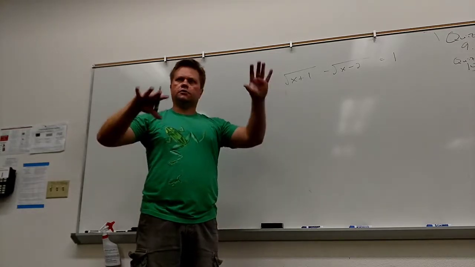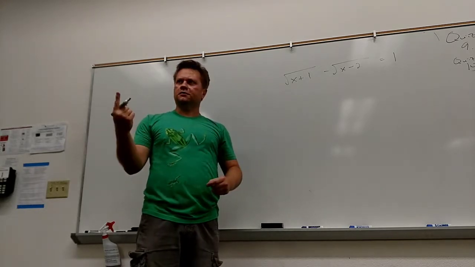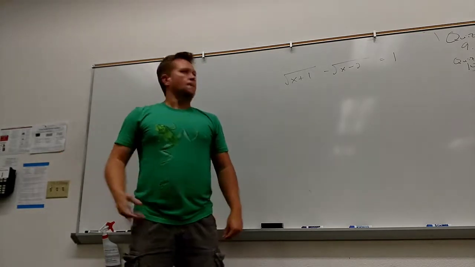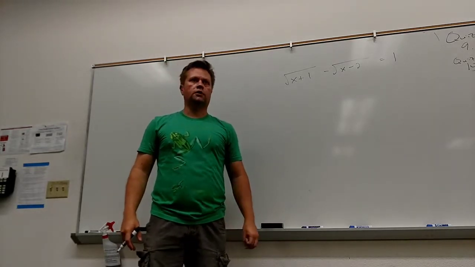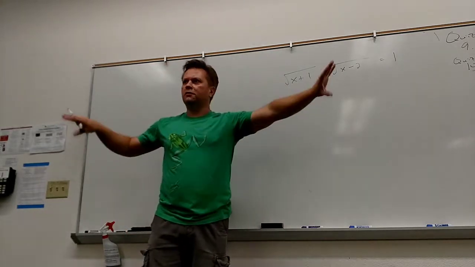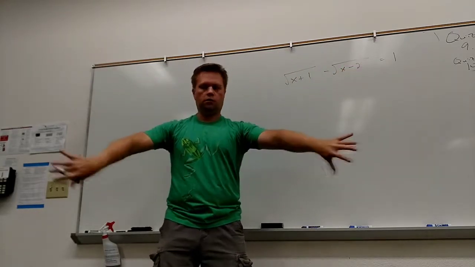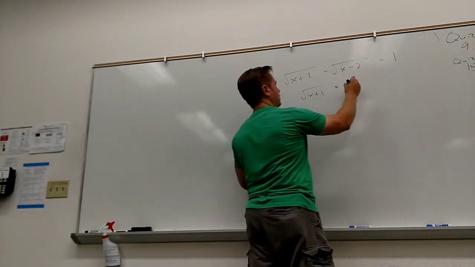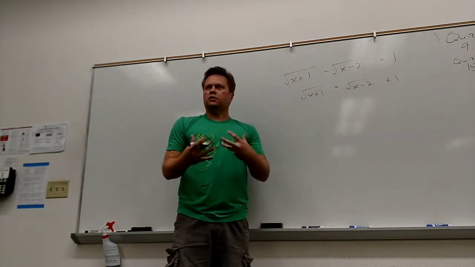How many radicals do you see in there? 2. So when I had one radical, I had to square once. So you should kind of expect, if I have 2 radicals, I have to square twice. Because there's no way you can kill both radicals with one fell swoop. Now, one thing I do recommend is to at least get the radical elements away from each other so they can't help each other out. So if I add that over, I've isolated one of my radical elements, right? Is that cool? So I've done the best I could.